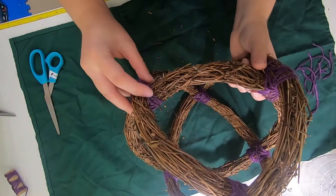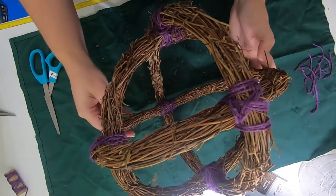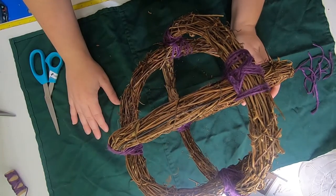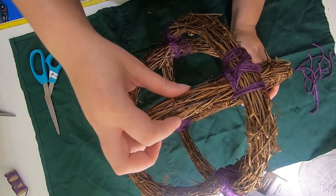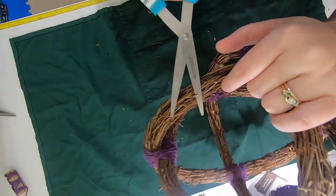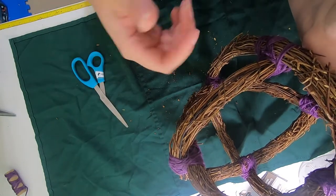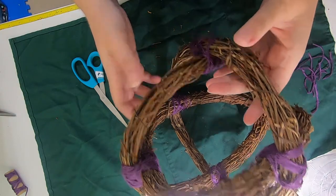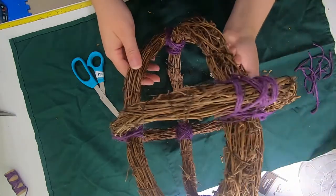To hang it, all you need is a loop at one of these thicker sections that we started with, to hang it from the cage — and then your rats can climb on it. Some people would wrap the whole thing, but there's no need to do that. It's not sharp really, even though it kind of looks like it. If you do happen to find a sharp edge, you can trim it off with scissors, wire cutters, hedge trimmers, or that sort of thing. This is safe for the rats to chew on, and now we have a natural orbiter for our rat's cage.